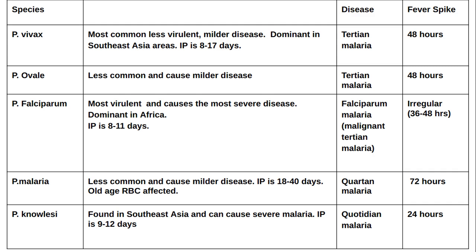Called quotidian malaria. Plasmodium knowlesi is a simian malaria that has been found to cross into humans in Southeast Asia, particularly on the island of Borneo. It resembles P. falciparum in early erythrocytic stages, and as it matures it resembles P. malariae on microscopy. This unfortunately puts the patient at risk of being diagnosed with a less severe infection.